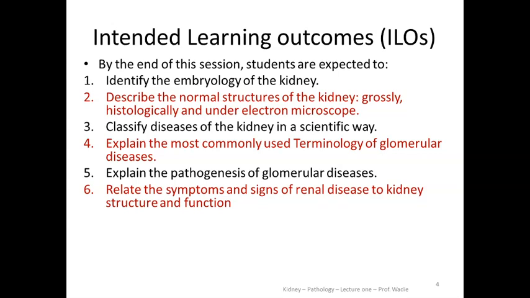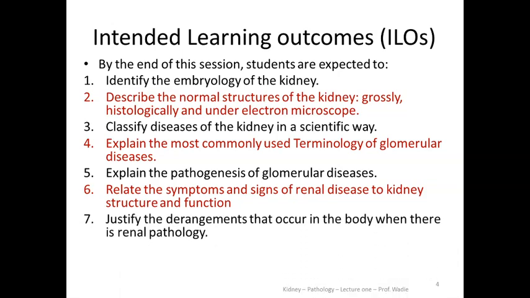Whenever you see edema in a renal patient or renal disease patient, you can say why this occurs. When you see an increased level of urea, you can tell why. The seventh learning outcome is that you should be able to justify the derangements or abnormalities that occur in the body when there is renal pathology — for example, you can anticipate why anemia occurs in patients with renal pathology.